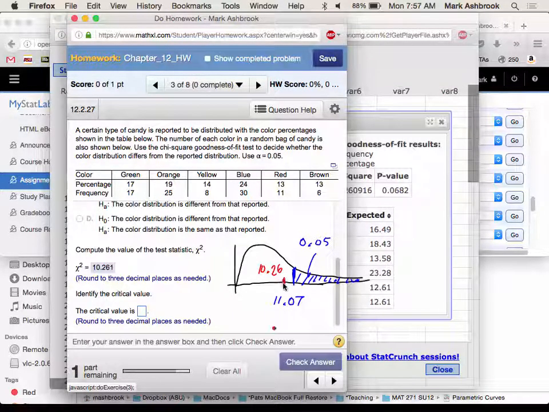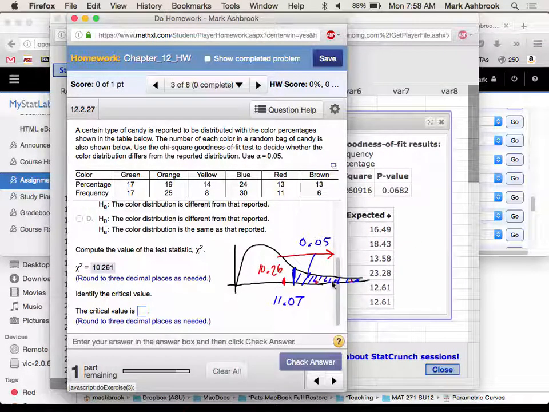So here we are. Remember, the bigger that number is, are the distributions more different or less different when that number gets bigger? The chi-squared number. That number gets bigger and bigger. Then are these distributions more different or less different? And we should know that. If that number is bigger, are those distributions more different or less different?